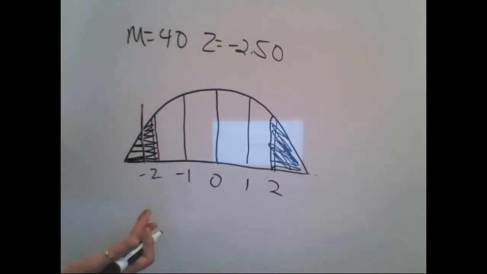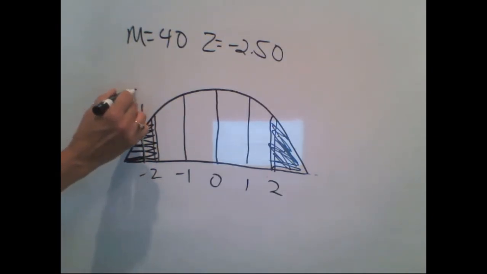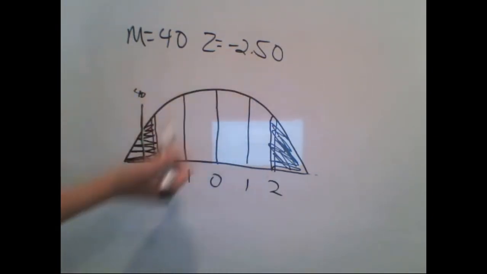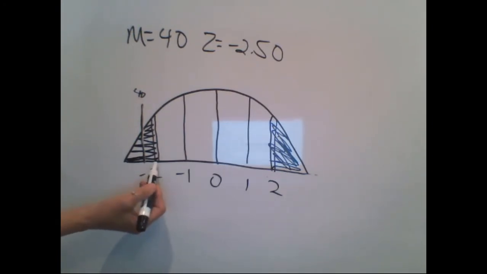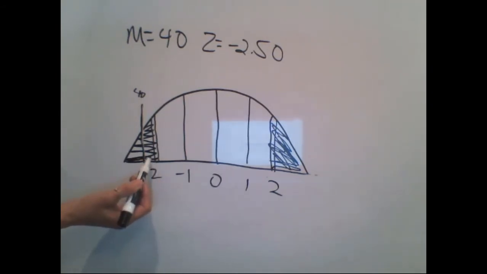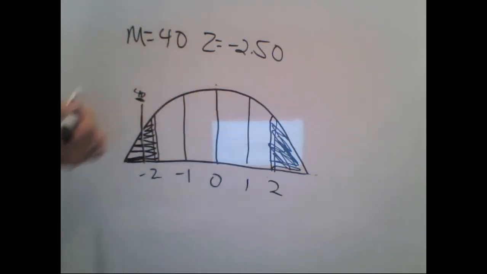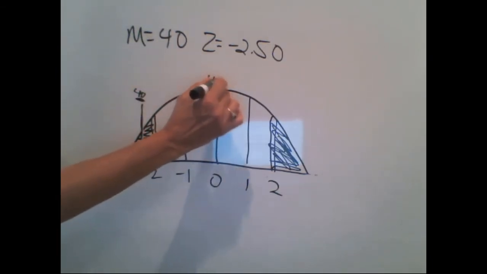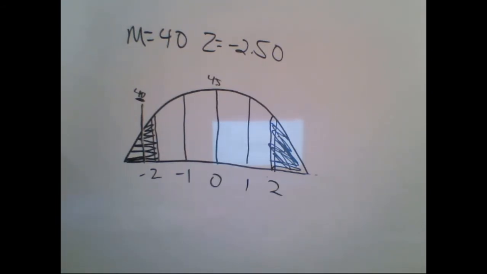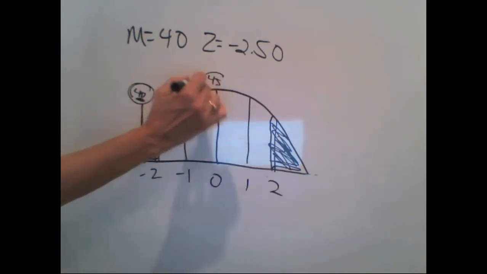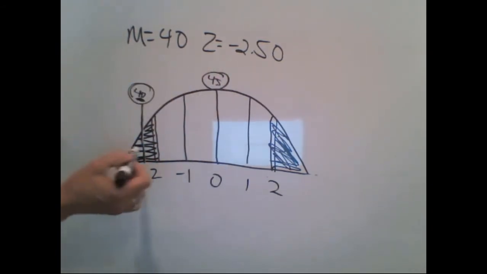So what am I going to say? I'm going to say that my mean of 40, which has a z-score of negative 2.50, is more extreme than negative 1.96. And therefore, my mean of 40 is statistically significantly different than the mean of 45 that was in the population. What I'm saying is there was a treatment effect, that the people in this group are no longer the same as the people in the general population because they were beyond our critical boundary.